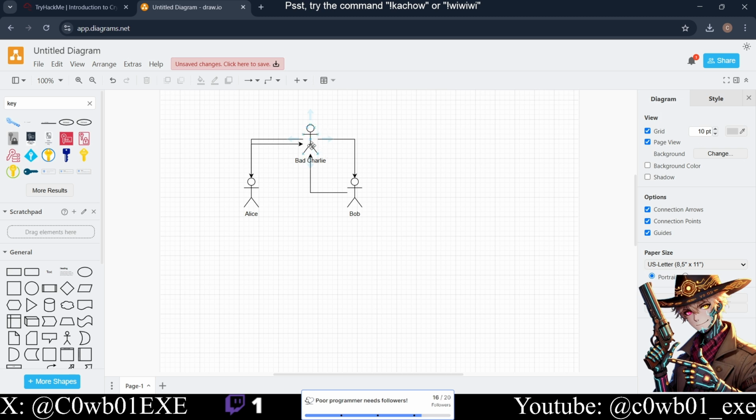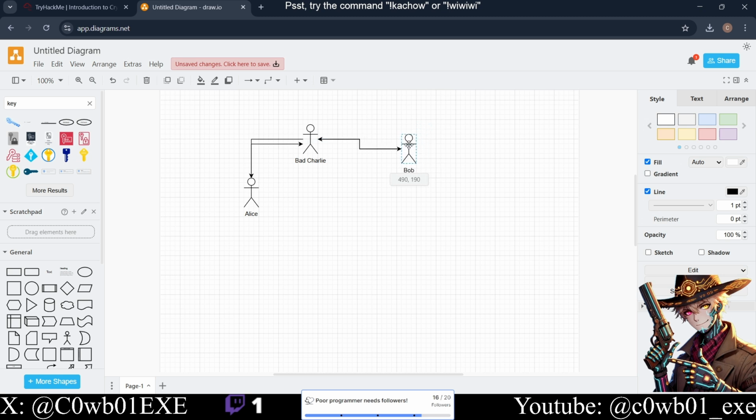So by having him in the middle, you can think that it's secure, but basically he's just in the way pretending to be the other person as he's changing messages in between using his own algorithm, his own private keys. If that makes sense.